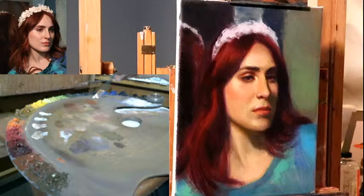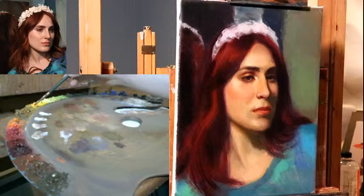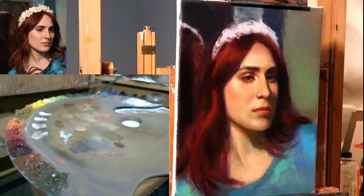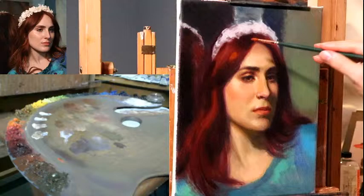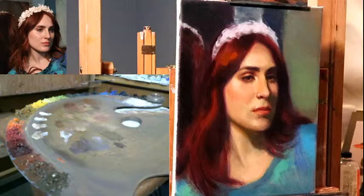Cerulean blue. Yellow ochre. Indian yellow. Now this may be too light. And yep, it's a little too light. So cobalt blue. That's closer. I want it to be yet a little less red. Cerulean blue.